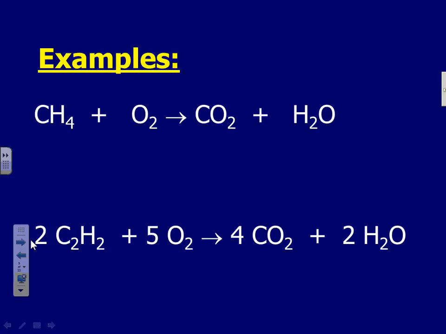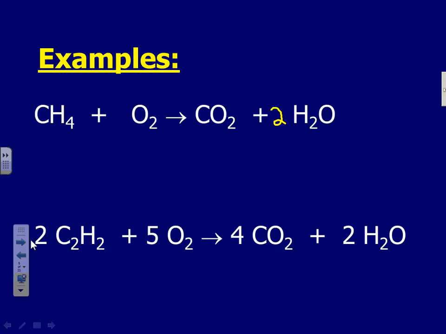How many carbons on the left? 1, right? How many carbons on the right? We're in good shape for carbon. Let's look at hydrogen. How many hydrogens on the left? 4. How many hydrogens on the right? 2. So what do I need to do with this coefficient? Make it a 2 so that it can multiply to get 4.